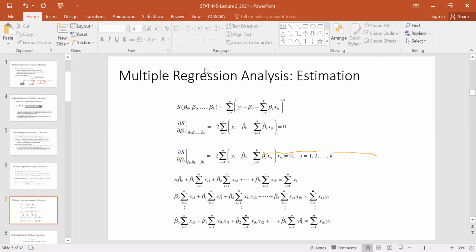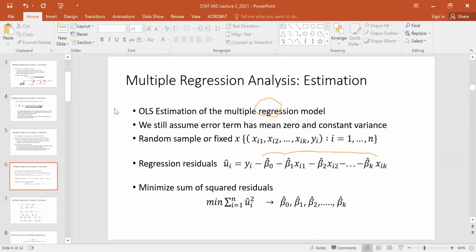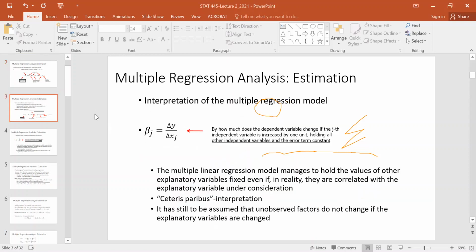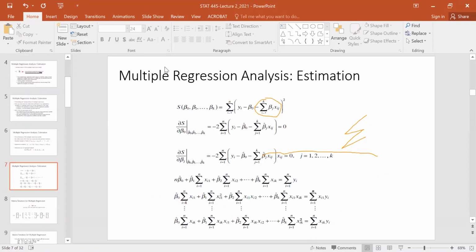So remember, in simple regression, it was easy to solve the 2 normal equations. Here, it is usually done by a computer, but we shall show how the setup looks. So we are minimizing y minus... This summation is just compressing this thing here. Remember, it is beta 0 plus beta 1 x1 plus beta 2 x2, so you can put it in a summation. That's what that one is showing.